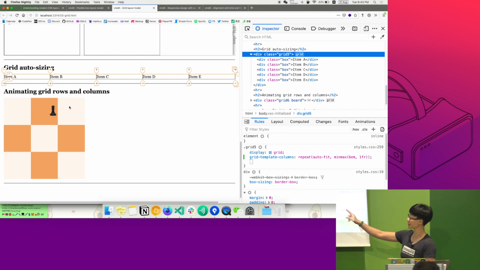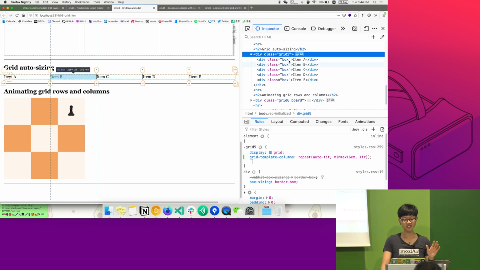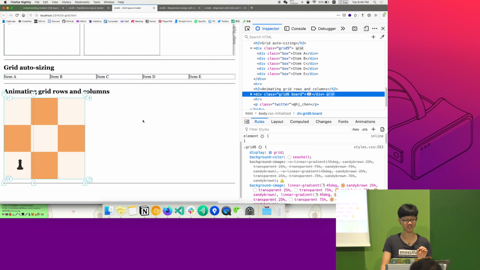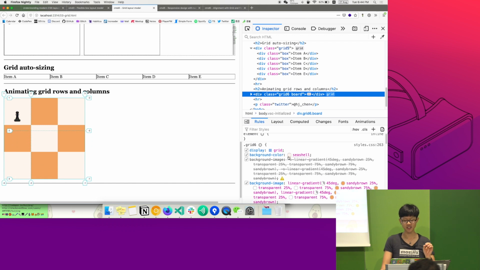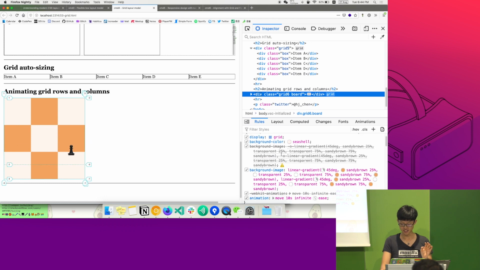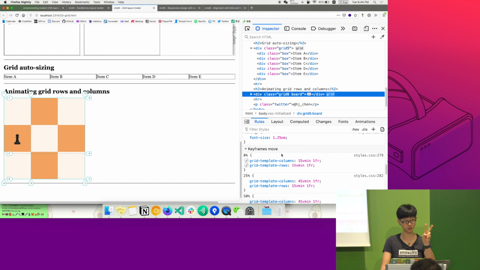And when you see something like this, right, you see my pawn moving across the board. The first time I saw an example of this, I thought, oh, OK, my grid item must be moving across the board. But it turns out that's not how it's done. So with the grid inspector, you can actually see what's happening. There's one grid item in my grid. And my grid is actually made up of 2 columns and 2 rows. So the background is a lie. It's just a gradient, so don't be fooled.